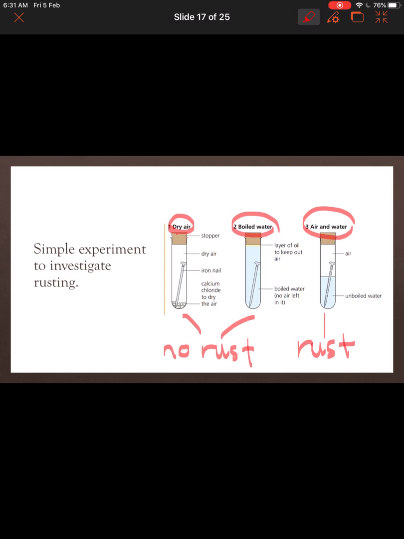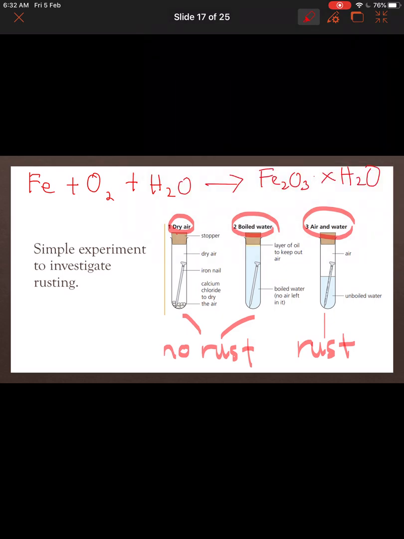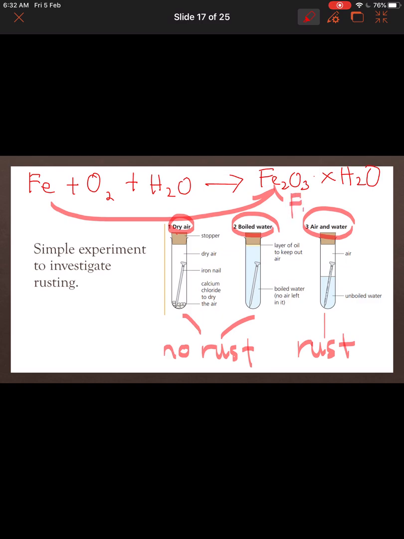So rusting ini sebenarnya dia adalah reaction antara iron, in the presence of oxygen and water, dan dia akan jadi iron trioxide dengan kehadiran air lah kat sini, H2O. So iron has been oxidized. Yang kita nak highlight kat sini, iron has been oxidized from Fe and become iron 3+. So rust, iron yang rust adalah iron 3+. And Fe3+, dia brown color. Fe3+ contributes to the brown color.